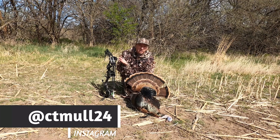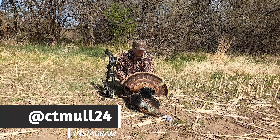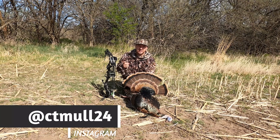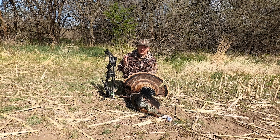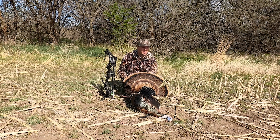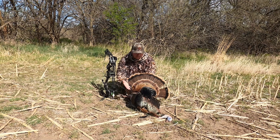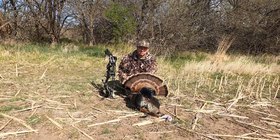Well, we got it done. First bird down. It's May 1st today, and I have hunted Nebraska, a bunch of public land, North Central Kansas, Northwest Kansas. Seen a lot of jakes, just haven't had the toms come in, or the jakes push the toms off. We've had that a bunch this season, but hey, I got it done. Beautiful bird — 1-inch spurs, about 8 or 9-inch beard, and he's pretty heavy, so I'll weigh him when I get back to the house.